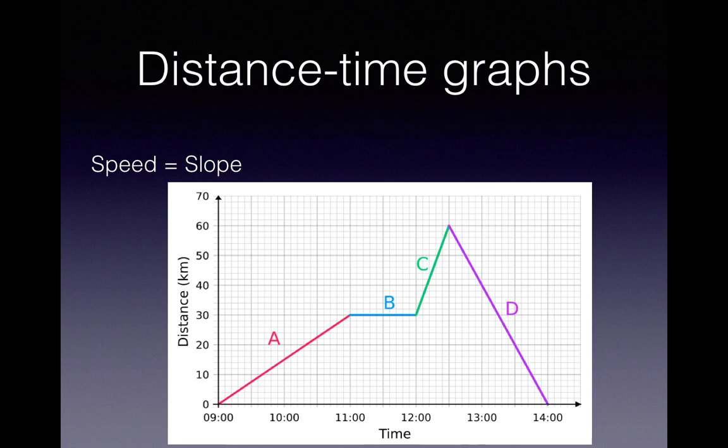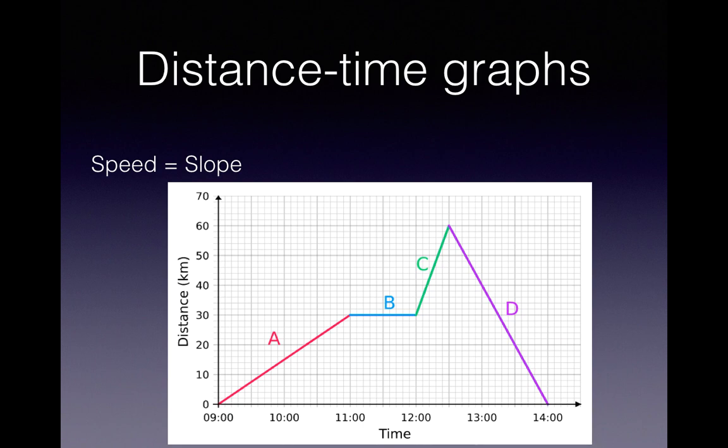First of all, the slopes. The slope of A and C, both positive. The slope of D, negative. The slope of B, 0. So in terms of speeds, A and C, positive speeds, D, negative speed. Compare the slopes of A and C. The slope of C is larger, meaning that the speed in that portion of time is larger when compared with A. Okay, now let's have a look at it in terms of the axis.